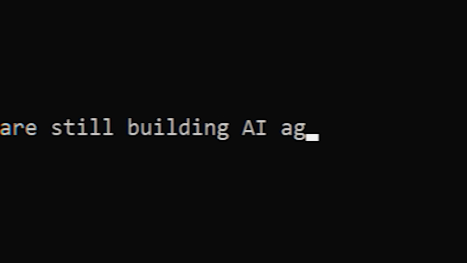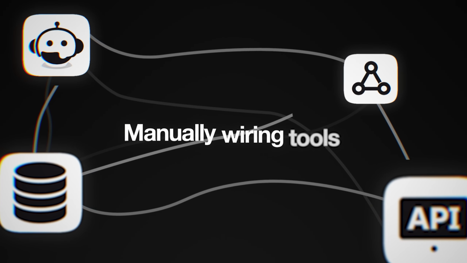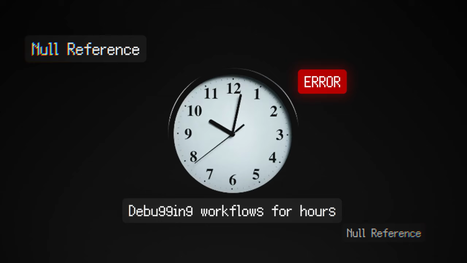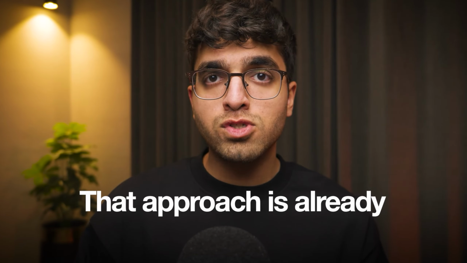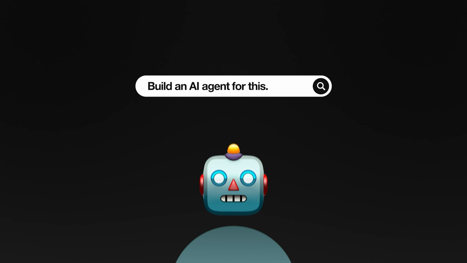Most people are still building AI agents the hard way, manually wiring tools, writing logic, and debugging workflows for hours. But that approach is already outdated. In 2026, you won't build AI agents step by step. You'll describe exactly what you want and the agent will be built for you.